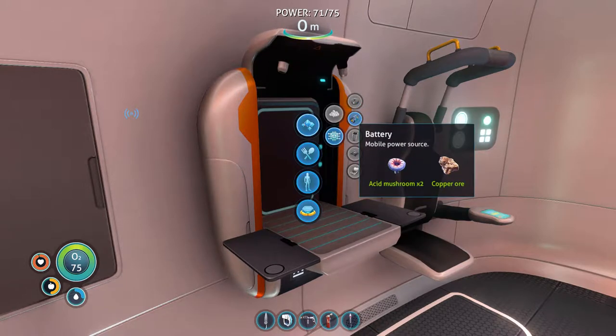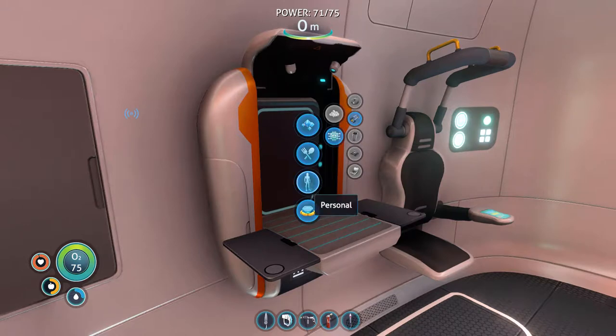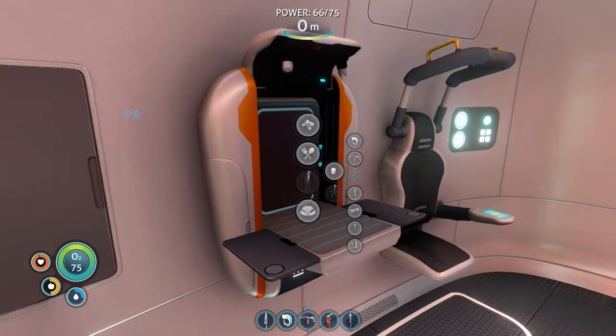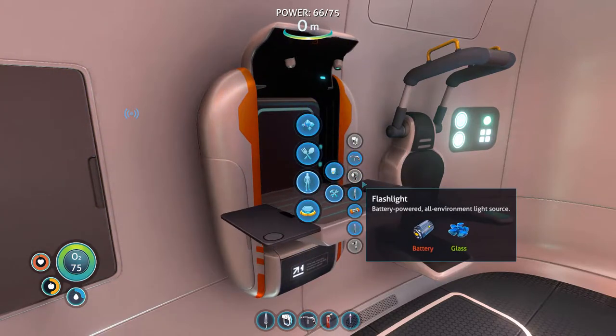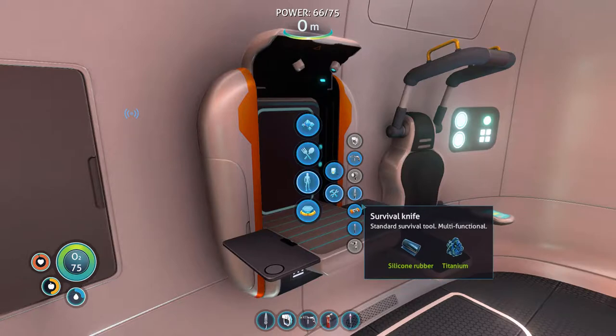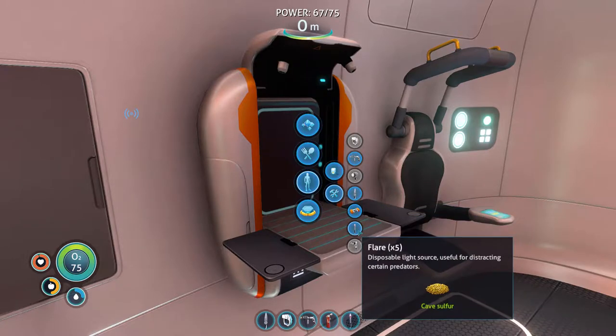I guess we make another battery. I don't know. What do we need? Personal tool. Let's make a flashlight. All right. And air bladder.